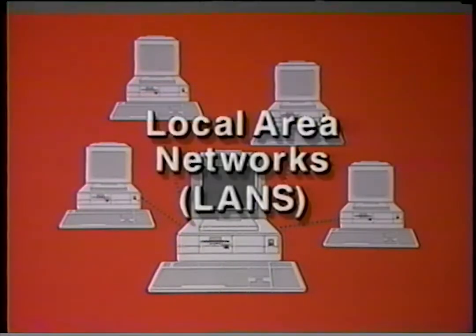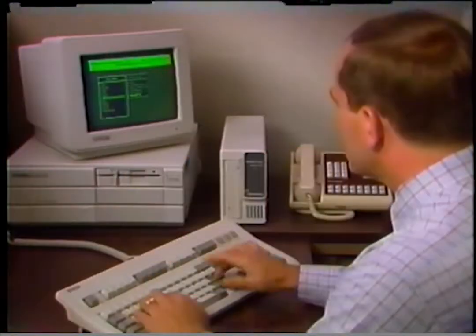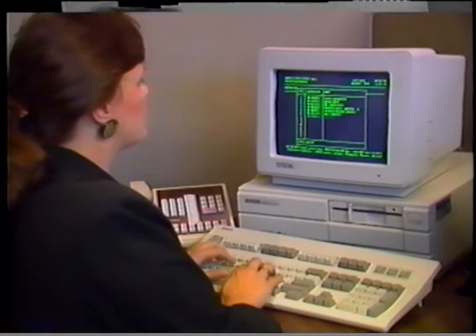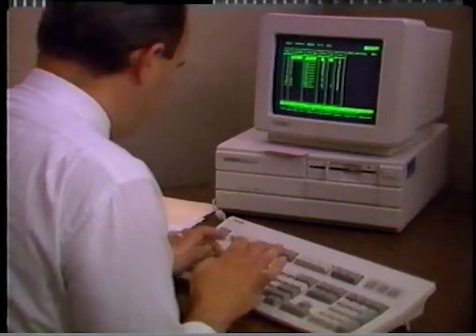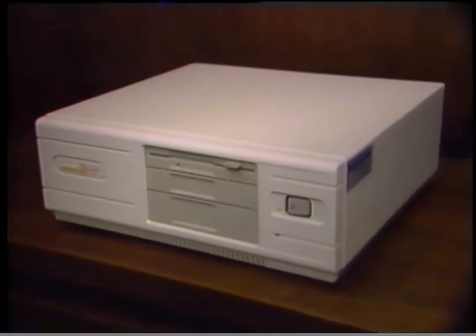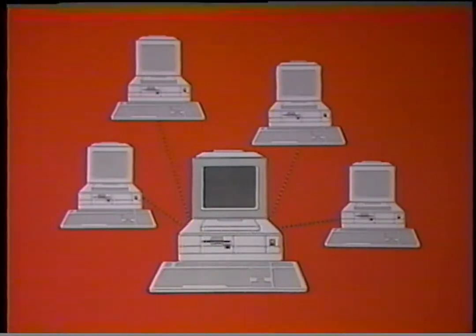Local area networks, or LANs, are another system that allow more than one user to share software, information, and devices. But networks are different from multi-user systems. In a network, every station must have its own processor. Therefore, each station is a smart terminal because each has its own processor. In a network, all of the PCs are connected to a main computer in order to share files. The main computer is called the file server. The PCs in the network must use the same operating system, and each PC must run its own copy of the operating system.